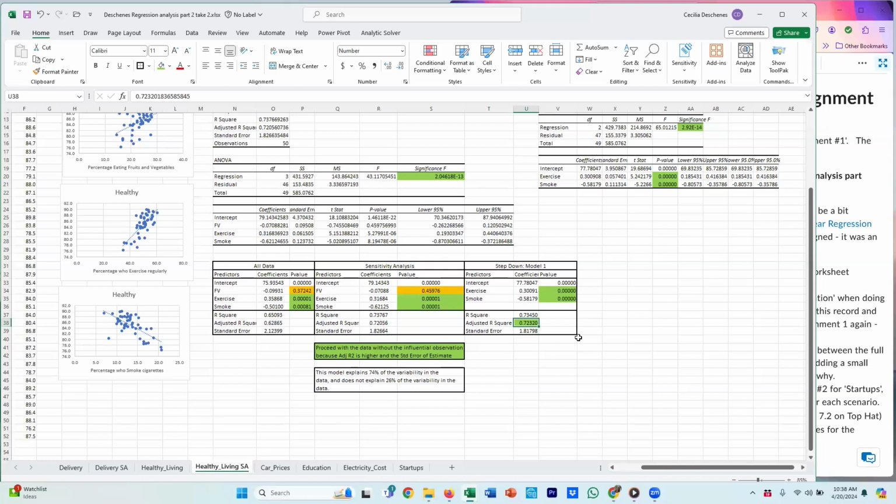Okay, so in the next round, this one's a little bit higher. And comparing the standard errors, this one's a little bit smaller. So see, when you start kind of tweaking, sometimes these goodness of fit measures only change a little bit. And that's why you need to consider all of them, if you will.